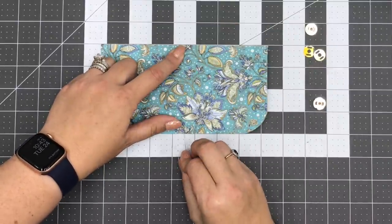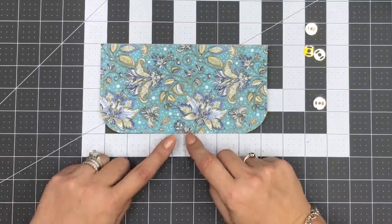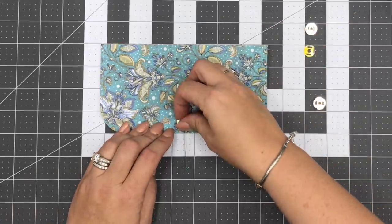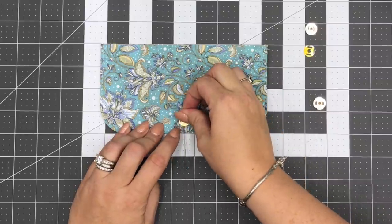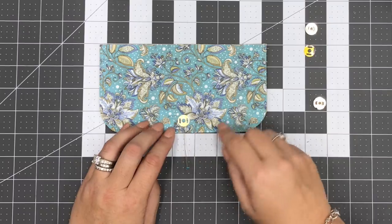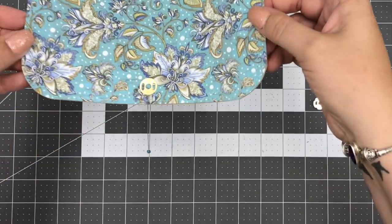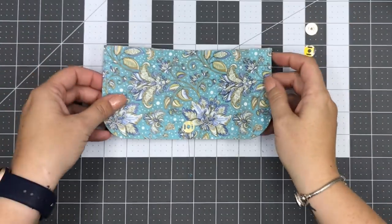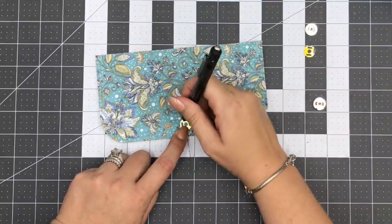And I'm going to just put a pin right there down at the bottom. Don't worry, the pin is not hurting anything. It's just sitting there to help me mark my center. So now I'm going to take one of the washers and set my washer so the bottom edge is just at my 1/4 inch top stitching. Let me see if I can get that in place, and I'll bring it up a little bit closer for you, just so you can see what I mean. So the bottom edge of the washer is touching my 1/4 inch top stitching. So if you did only an 1/8 inch, you want to be about 1/4 inch from the bottom.